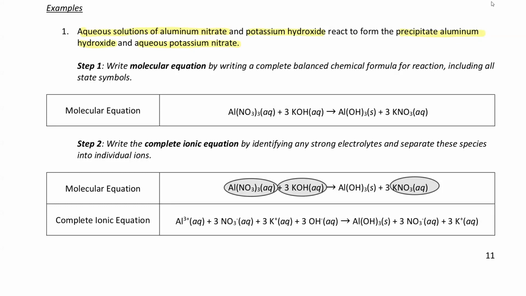Along with soluble ionic compounds, strong acids and strong bases are also strong electrolytes. So you will need to memorize those 6 strong acids and strong bases that are on your reference sheet. Okay? Split up your ions. Make sure you're showing them as ions, and that requires charges. Okay? Do we have questions so far?